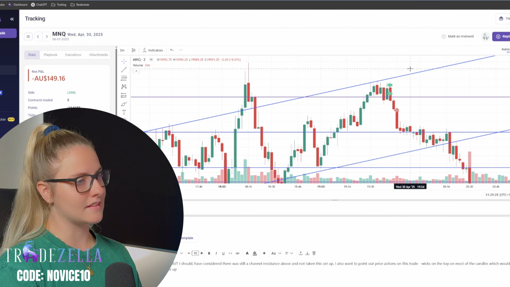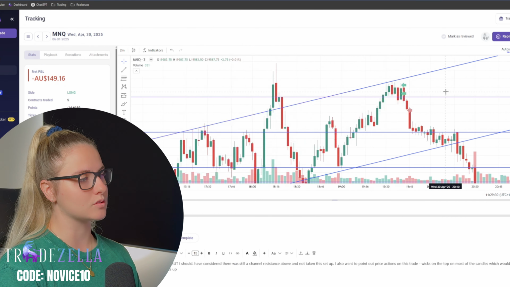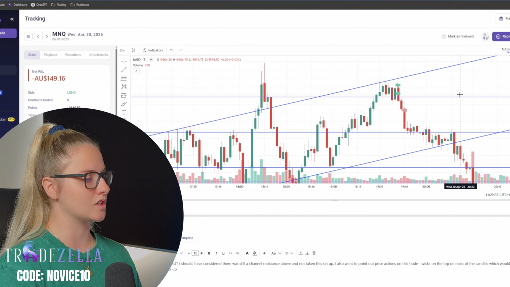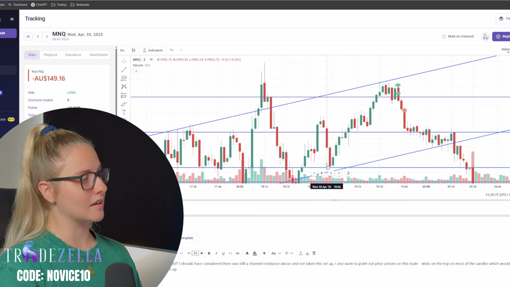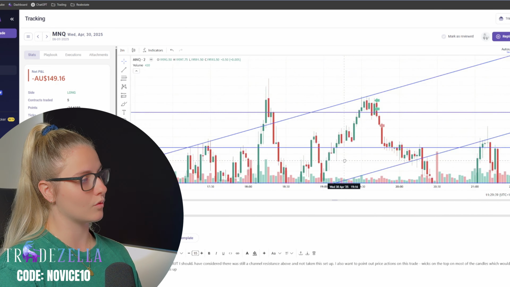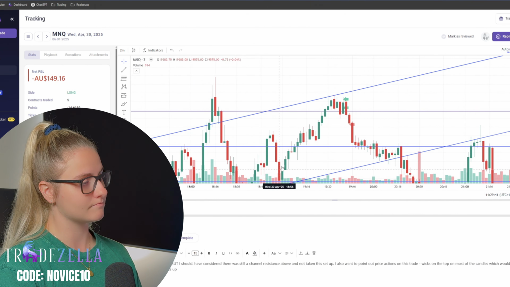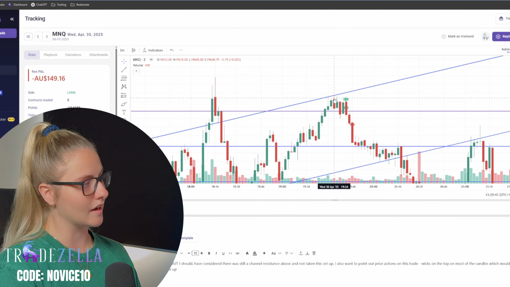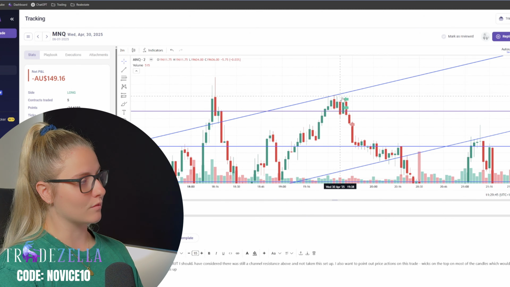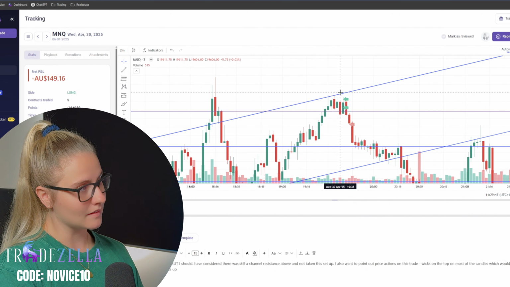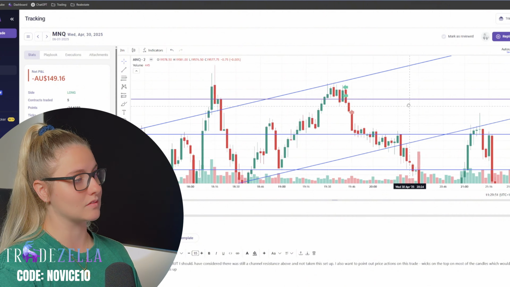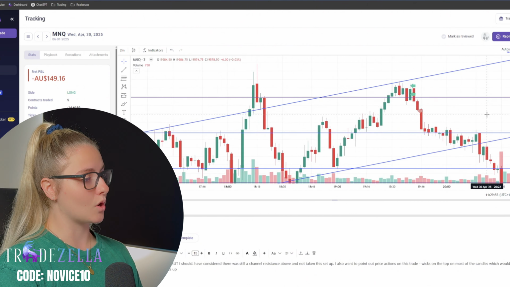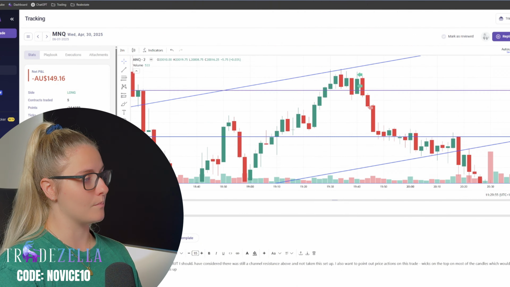So this loss was a mistake. This was an incorrect read. I wasn't paying attention. And if anything, this should have been a failed flag setup. Like we had a nice two-legged move up from the bottom of the range. 1, 2, we're at the top of the range. Normally what you'll see is a failed flag where you'll get a balance, and then the balance will fail after the nice two legs, and we'll have an extended pullback of some sort. So this was a missed opportunity for me as well.